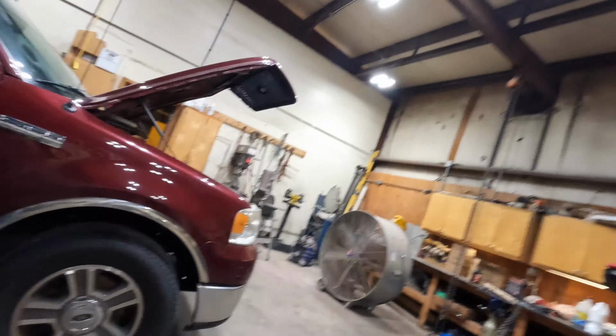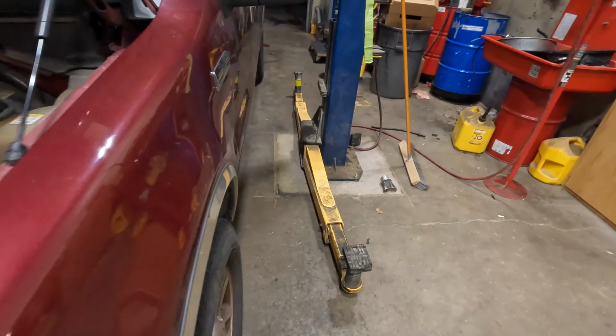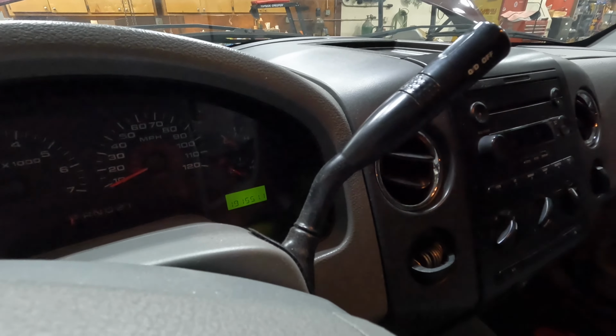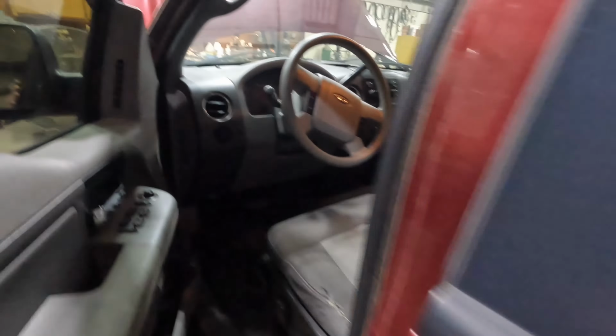Today, well, I say today, tonight, we are pulling a Ford F150 two-wheel drive 5.4 liter transmission out of this truck right here. Let me see what the miles are. This is 191,000 miles, 551. I've already got the transmission.